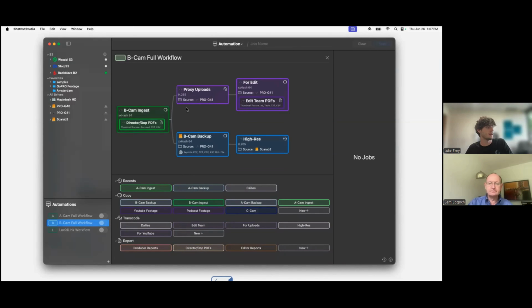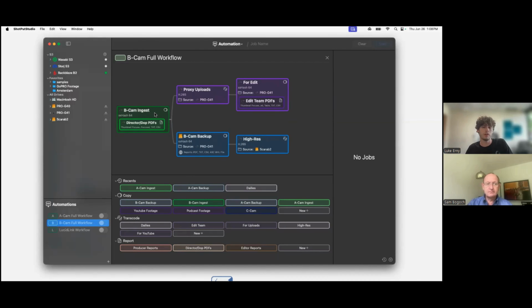And you can see this is the automation. This is what we call automation pipelines. So this is the full pipeline, and then each of these branches is what we call a pipeline path. So to start, you have your BCAM ingest. This is going to be a copy job denoted by this icon here in the upper right. And you can see transcode has a different icon, just so you can stay organized with which of these little tokens is which. And you can see that BCAM ingest is going to be the starting point.